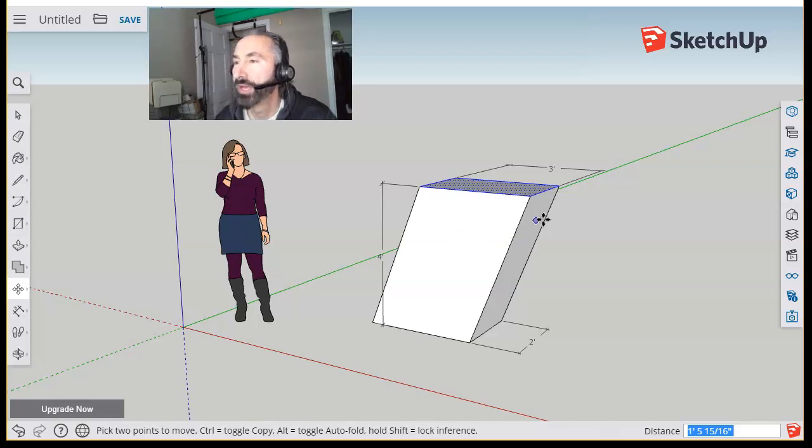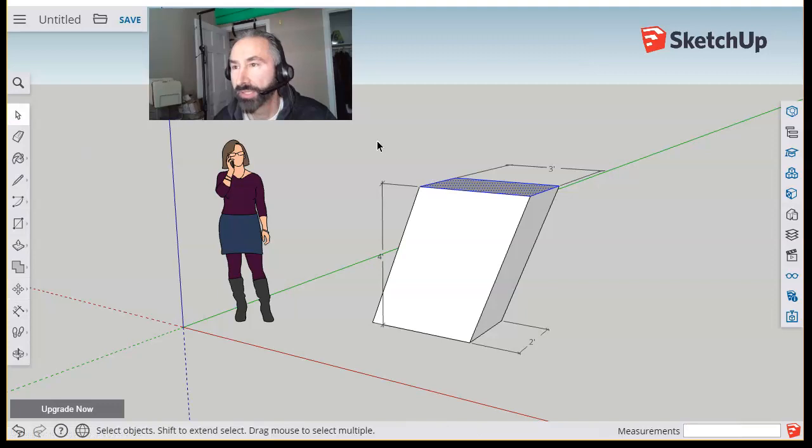Okay, but something that I want you to notice is that the width is still 2 feet. The height is still 4 feet. Actually, we'll call this the width. We'll say the width is still 3 feet, the height is still 4 feet, and the depth is still 2 feet. So none of that has changed. All I did is tilt the thing. So now the question is, is the volume different? Did I change the volume by tilting it? So let's take a look.